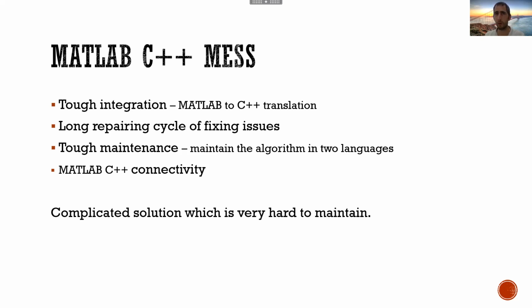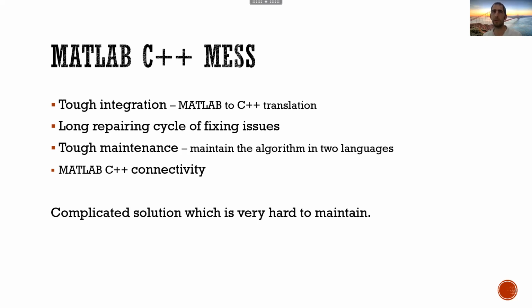But the translation process is not the end of the story. What will happen if we found a bug in the code? Yeah, that happens. What if we want to improve something in the algorithm due to some issue we found? We need to get back to the algorithm team and ask them to fix the bug.